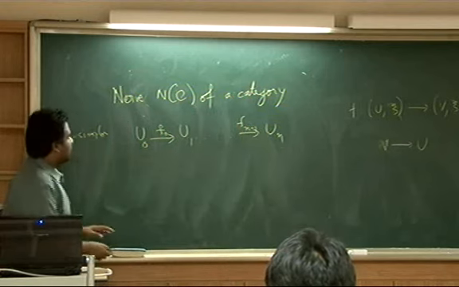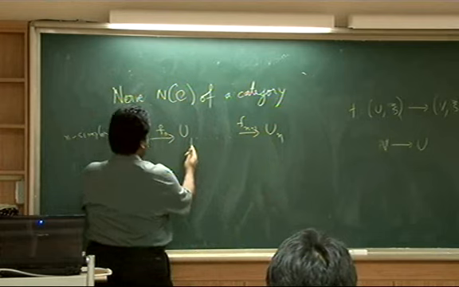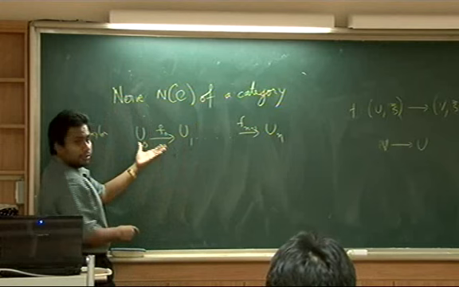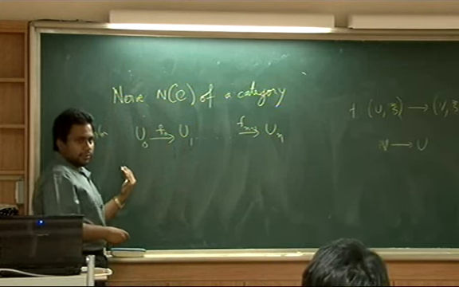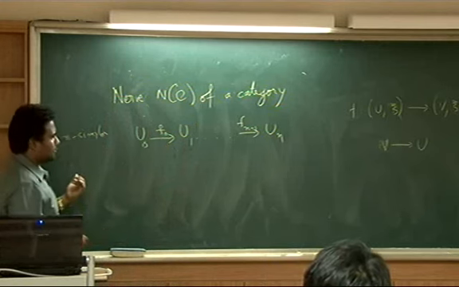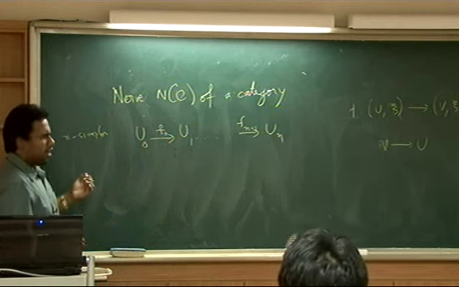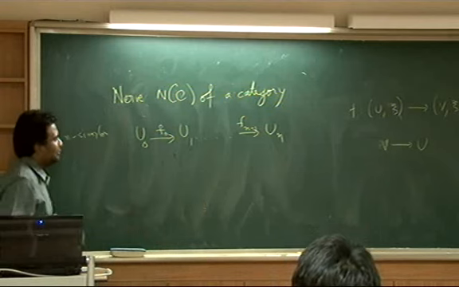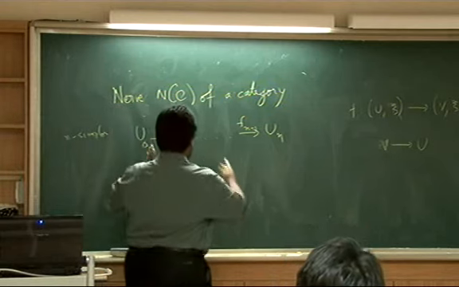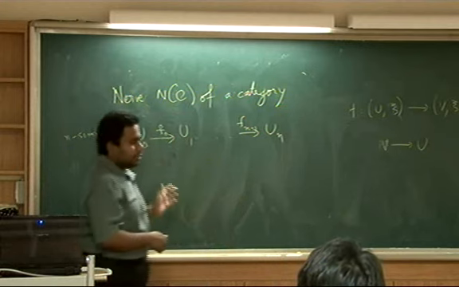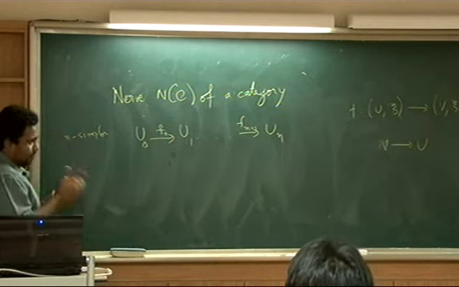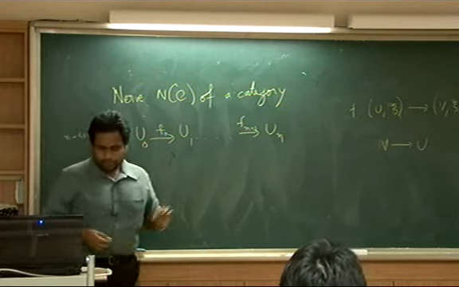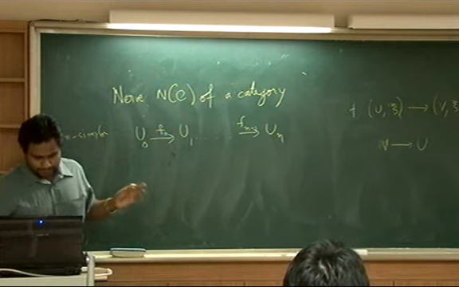So how are the degeneracies defined? The zeroth one is done by simply dropping the U_0. I think degeneracy there should be extending. Oh, yes, I always mix up the face maps. Yes, of course, I'm talking about face maps. So dropping the U_0, at the zeroth level you just drop that element. So this is the nerve of the category C, and it's obvious that this is a simplicial set. So this is what we have as the nerve.